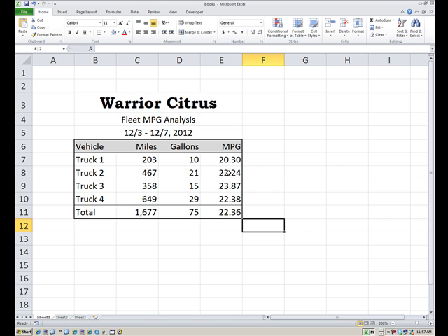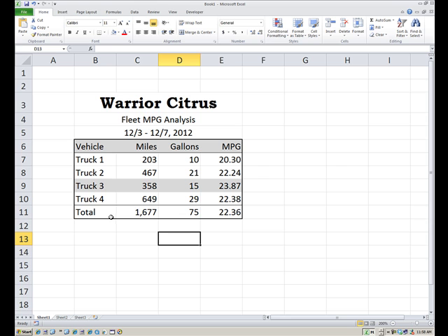So these values are kind of close. So which one's the winner? Well, we said earlier we want the best MPG, which is the biggest value here. And they're quite close, but actually truck 3 shows that 23.87 has the highest MPG, which means we get the most miles out of 1 gallon of gas. So we'll highlight that one, we'll shade it. It just makes it easier for your audience to zone in on the correct answer there. And sometimes maybe it's the opposite thing. Maybe you're looking for which vehicle has the lowest MPG, because that obviously costs you money.